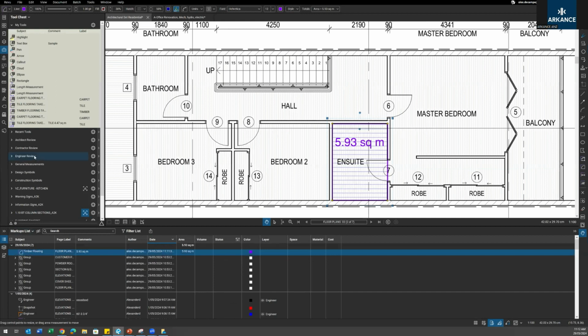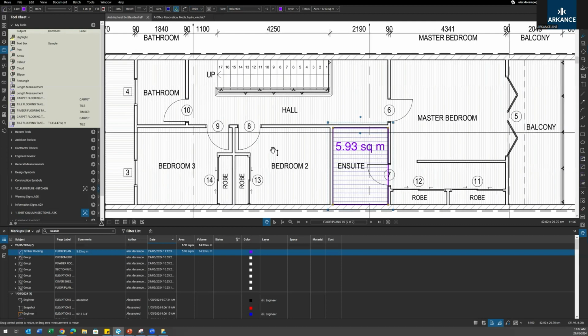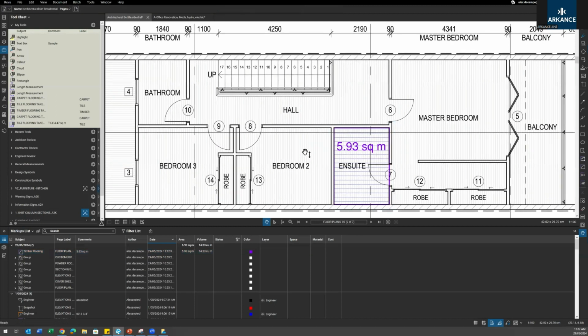For this markup specifically, I'll add at the top the depth that I want. So under the units column here, we can go down and find depth. And under meters, we're going to call 2.4 for a typical ceiling height. And then bang, we're actually calculating the volume of that room as well. Cool. Not what we need today, but just to show you it's there. There it is. Now we've got the timber flooring tool ready to go.